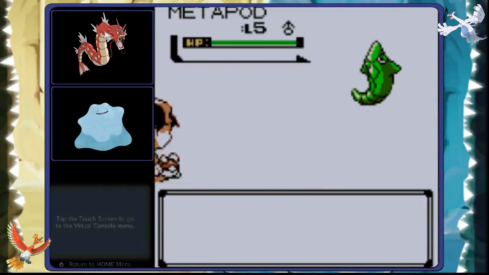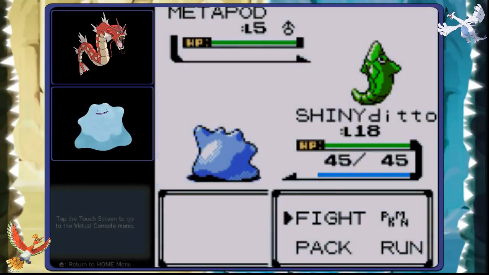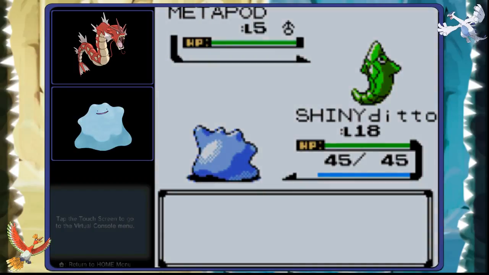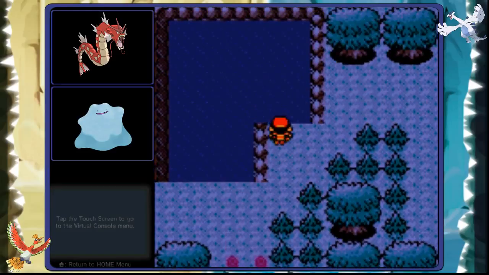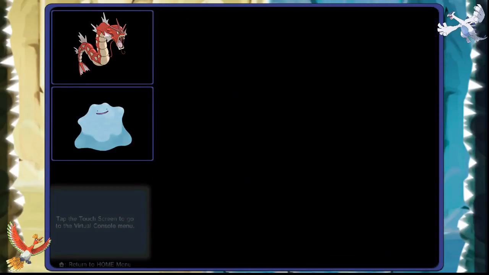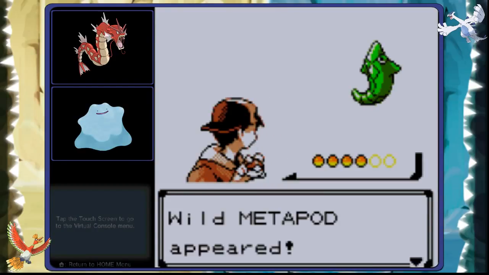Alright, another Metapod. Alright, Metapod, we did you already. I think it would be fun to put Headbutt on a Pokemon and then come in here and have Shiny Ditto fight some of the trees that you use Headbutt on.